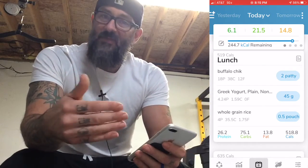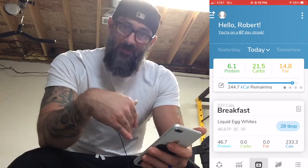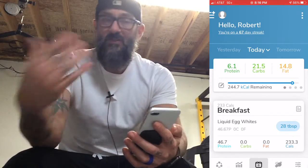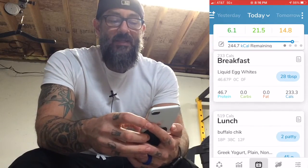Today, I did not have anything specifically that I wanted to eat. So then I move on to my step 3, which is just start building my meals from the beginning of the day. Now, if I had a craving, I would have put it in there and then gone on to step 3 and tried to work the rest of the meals around that craving. So I did not have any, so let's just take a look at how I ended up building today's food plan.